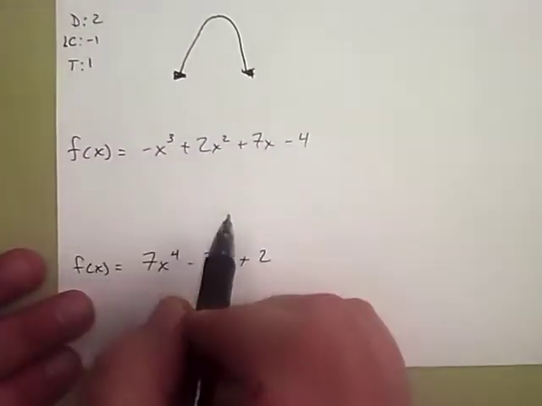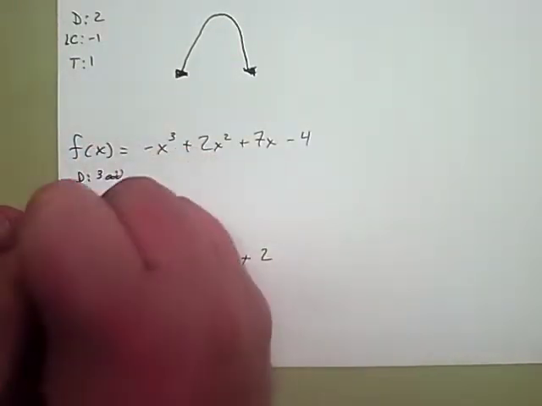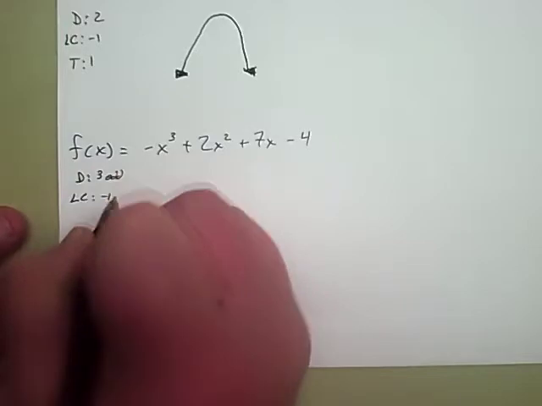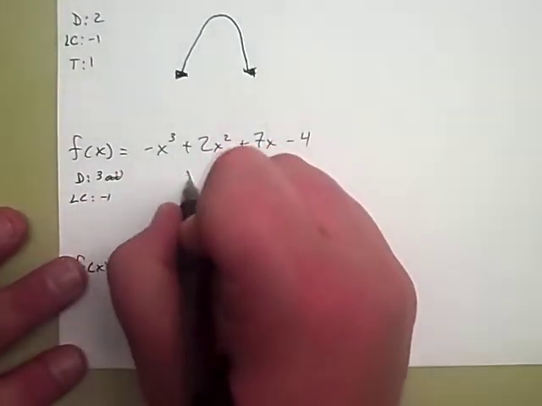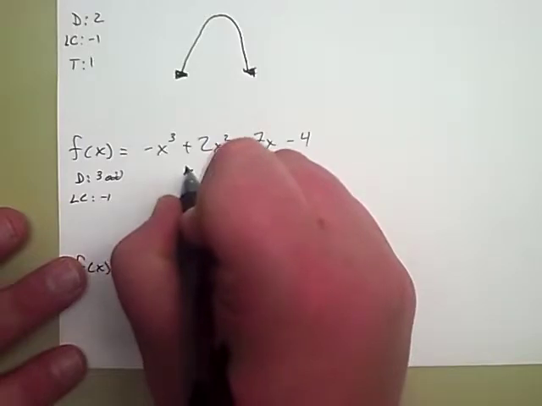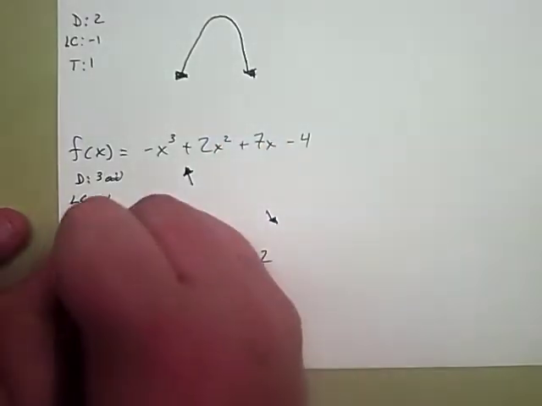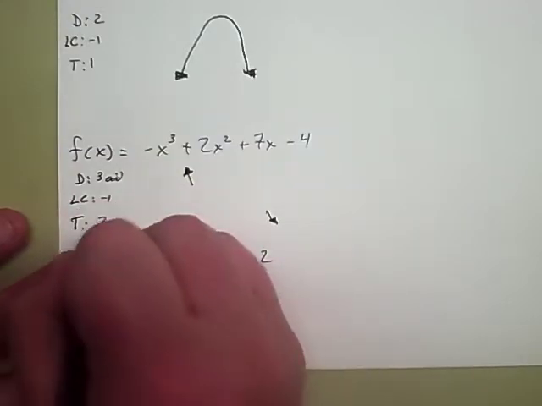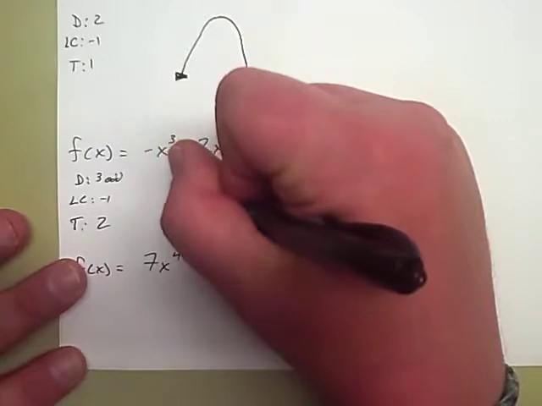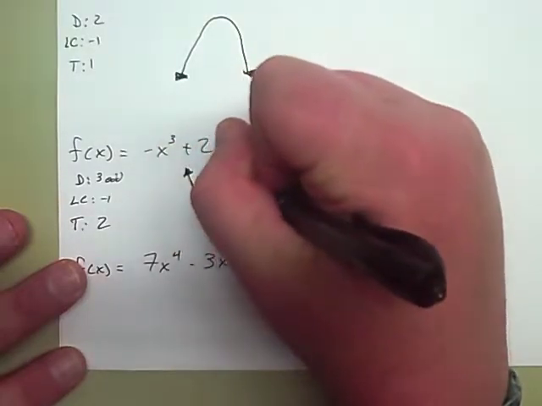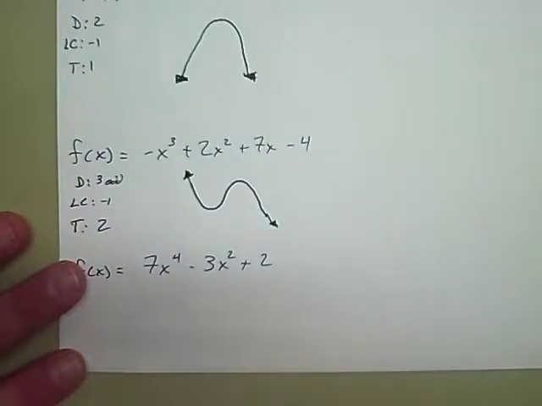On this next one, we see that the degree is 3, again, which is odd. The leading coefficient is -1, so that's negative. Odd and negative. So we can start with that. We know that the left arrow is going to be pointed up. The right arrow is going to be pointed down. And the number of turns on this is going to be 2, since 3 minus 1 is 2. So I make 1, 2 turns and connect my arrows.